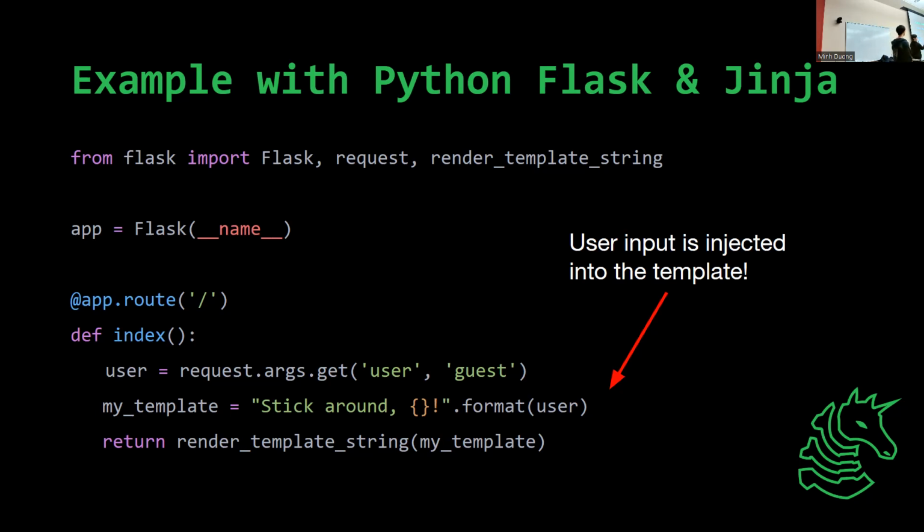So if you substitute a template parameter like on the previous slide, it'll just put the exact string that you pass into the template. But in this case, Jinja's going to think the string you put in here is the template itself. So it's the difference between putting a string inside a template versus putting a string inside another string and using that string as a template. So it's like the string substitution happens twice. Yeah, so you want to make sure that you let Jinja handle the template substitution. Never put user input into the template yourself.